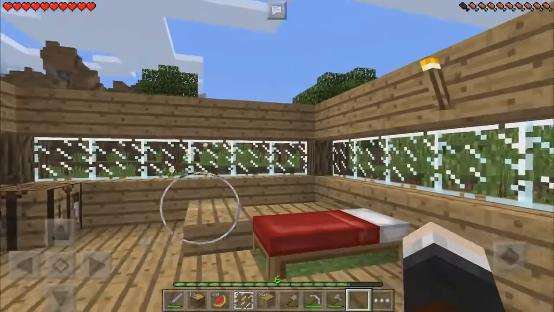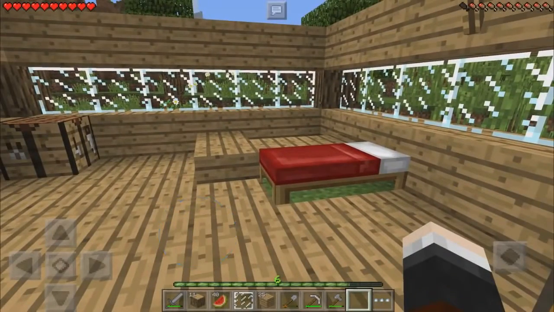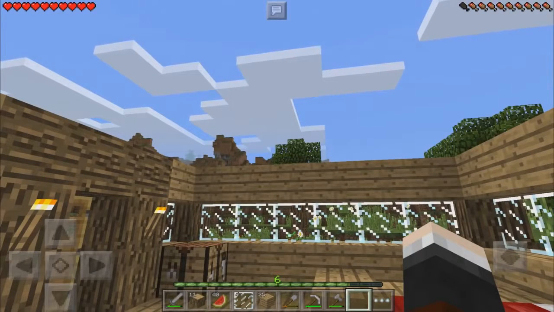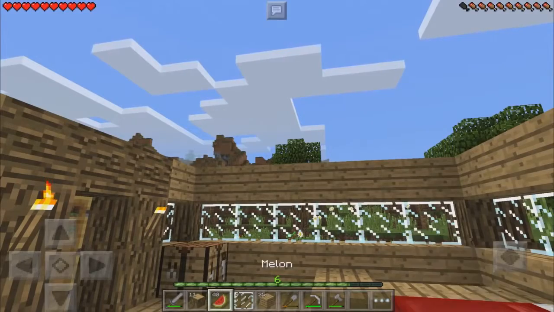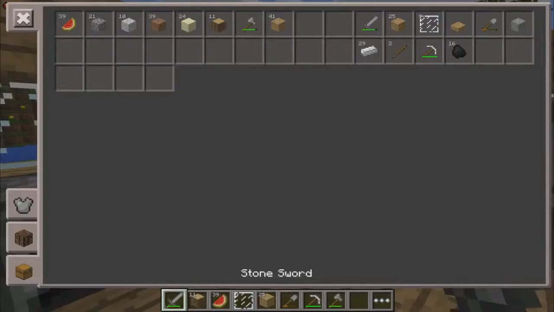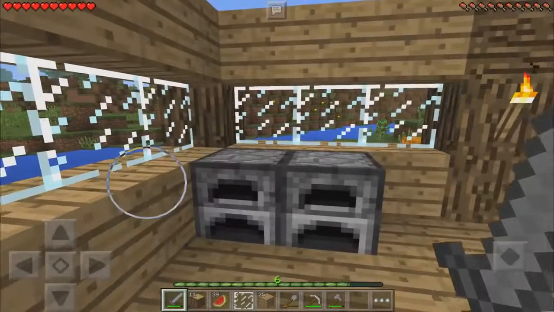But apart from that, I'm looking good, I'm feeling good, and I haven't moved my bed yet because it's not nighttime and I've slept in this bed. So if I break the bed and die before nighttime when I can reset my spawn, I won't be able to find my house again, which would be absolutely tragic. So what I want to do is just check how much cobblestone I've got. 21. Okay, that's not too bad.